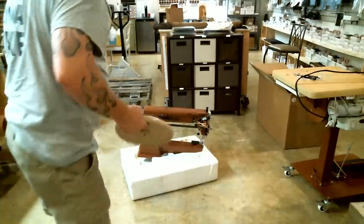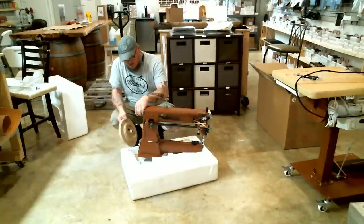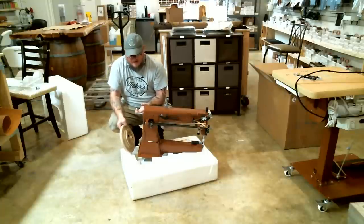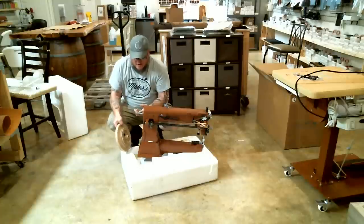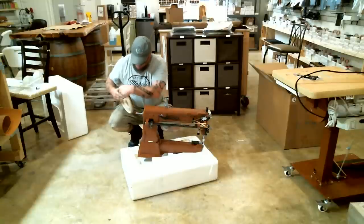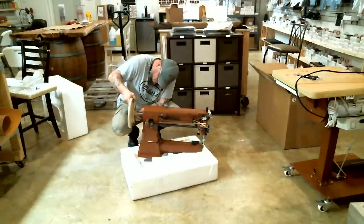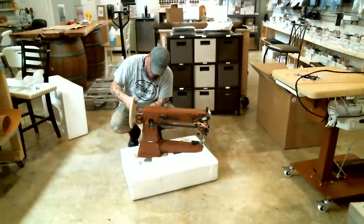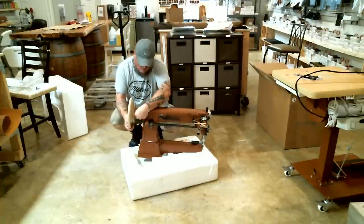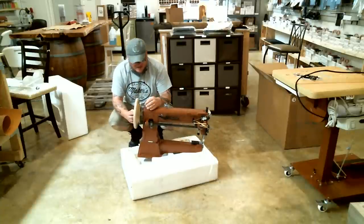Now, if you look at the drive shaft on the machine, where the hand wheel goes, there is a slot. I'm not sure what position it'll be on every machine right now. This one's down here on the bottom. That slot is where the domed screw is going to fit. Okay? So I'm gonna make sure I get the right one again. I'm gonna put it on, like that, lining that screw up. Don't screw out too far, apparently. Slides on like a champ, okay?